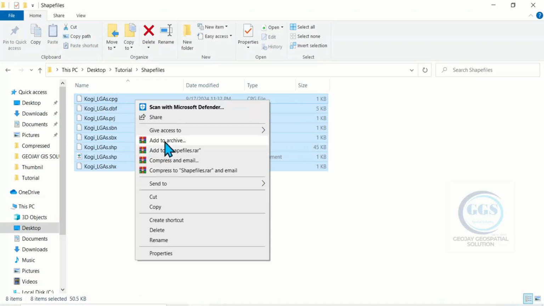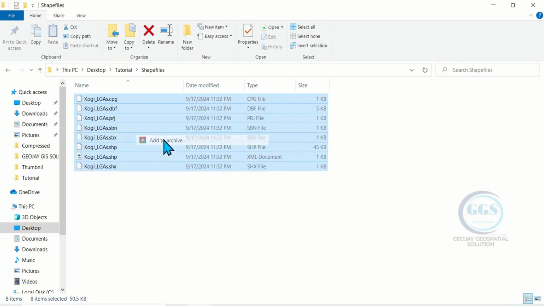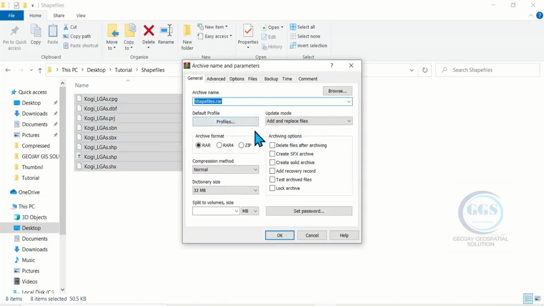Now I want to use WinRAR, so I'll click on add to archive. Here I will choose the name. If I want it to be shapefile.rar, or if I want to edit it, I will give it the name I want. Then check this zip, and here you can set the password.